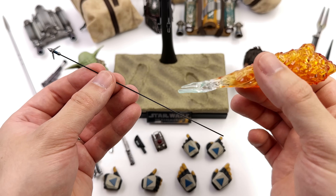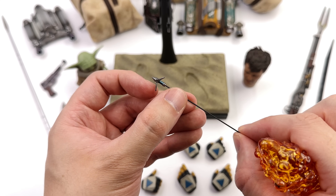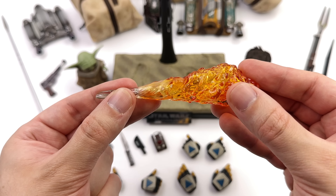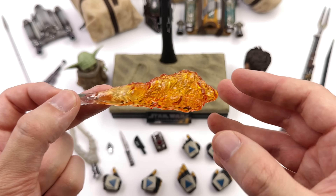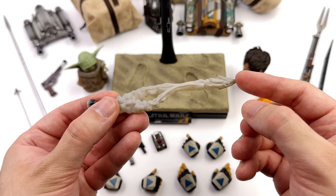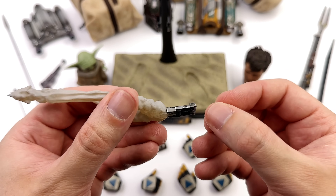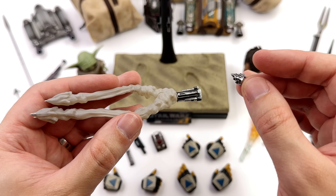When it comes to effect pieces, we get quite a few. We get his grappling line — the rod section is made of metal but the top piece is plastic and feels a bit fragile, so be careful. For the flamethrower, the bottom is flat and the top more lively; it's cast in translucent plastic, darker towards the tip and lighter blue towards the ignition source. I really like the way this looks. Then there's the whistling birds — this effect piece was awesome with the 1.0 but it's even better this time. The little darts are painted in the same chrome finish as the armor, and all of this is modular. You can either go with this piece or swap on the pre-shot darts.